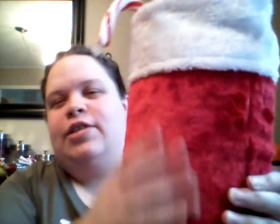So, let's get started. First of all, I chose this really soft plush stocking to put everything in because they didn't have any of the themed stockings at my store. But also, this is just so traditional, and that's just what I like. So, what's in here? First is one of these Bob's giant candy canes. That's a must. You gotta have some candy in there.